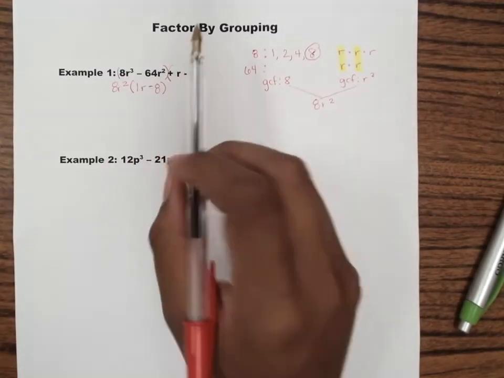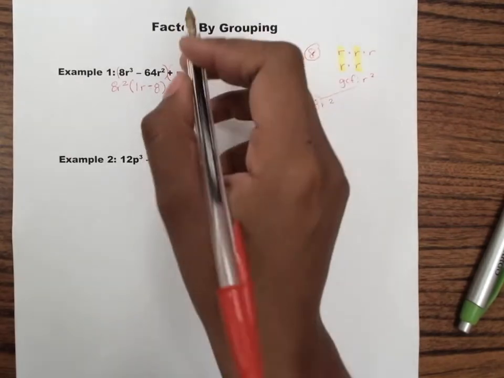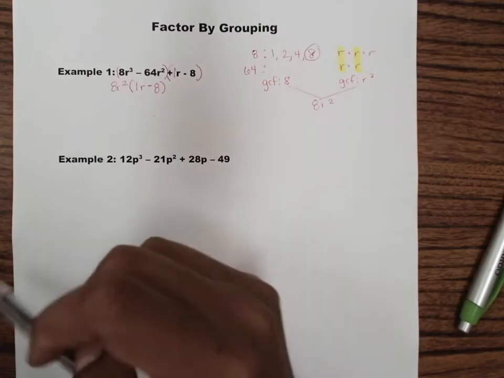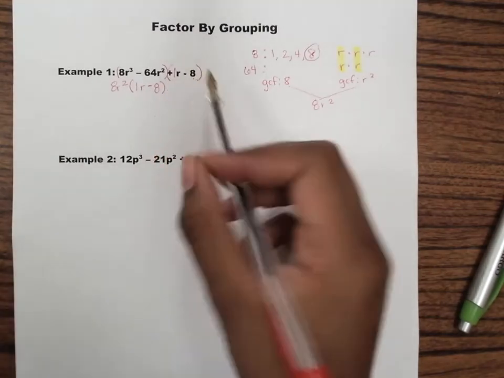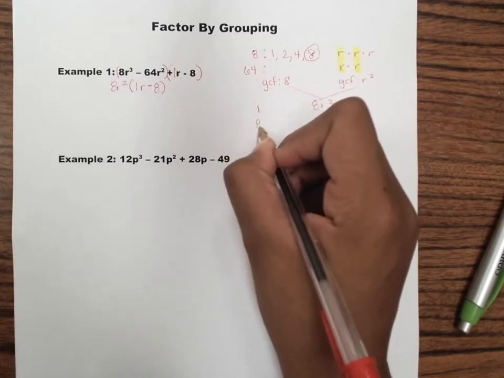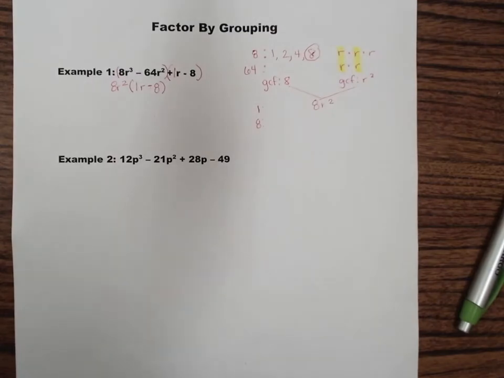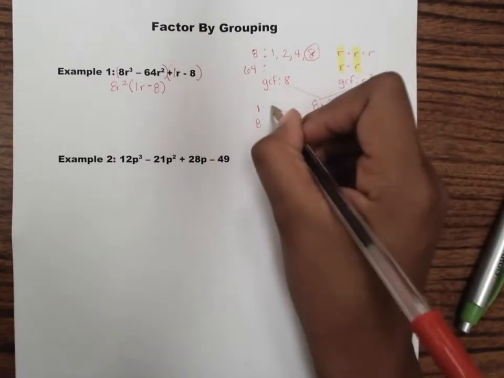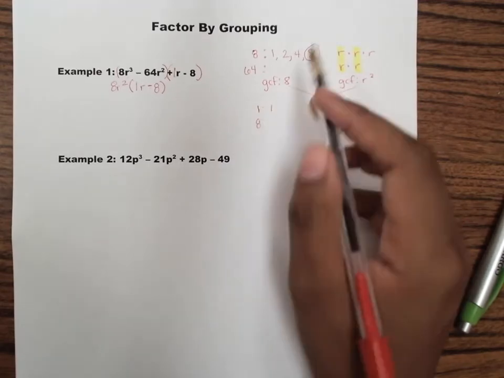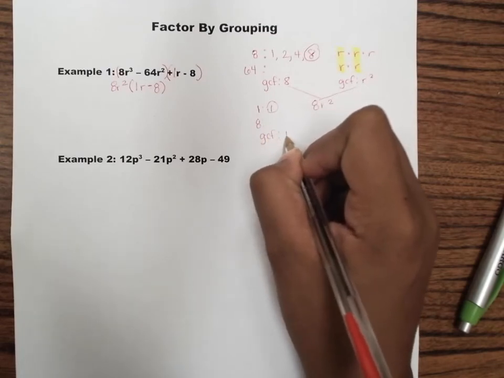Now when I look at the plus r, which I know there's a 1 there, minus 8, I'm now into my second group, and I'm going to figure out the GCF of 1 and 8, or negative 8, as you could say, but we can just say 8. 1 and 8. Well, the only factor of 1 itself is just 1. And since 1 is the only factor for 1, I know my GCF between 1 and 8 is 1.